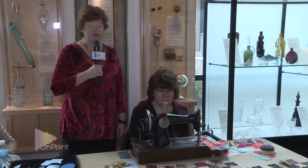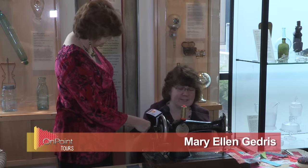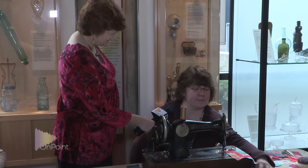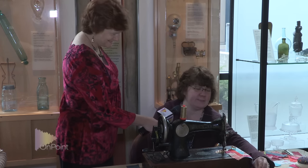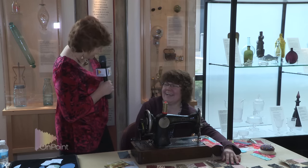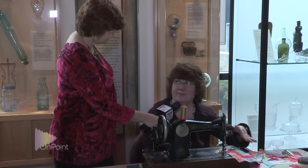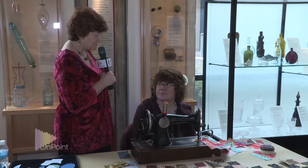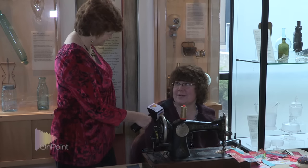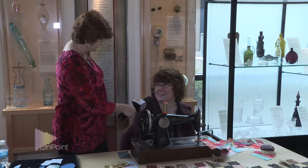I'm here with Mary Ellen Gedris. Mary Ellen, you have really bright fabric and really muted fabric. Are those going together? No, they're two separate projects. In the front I have some nine-patch squares — I put these together on my hand-crank machine. I'm thinking of making a quilt, possibly to donate to the show. And the bright fabric I'm putting together — these are going to be cut up and made into potholders. With your hand-crank machine, you can do just about anything. Smaller projects mostly — nothing too complicated, but it forces you to slow down, meditate on what you're doing, and enjoy it. And you can still talk at the same time.